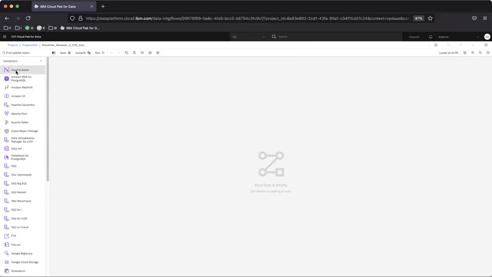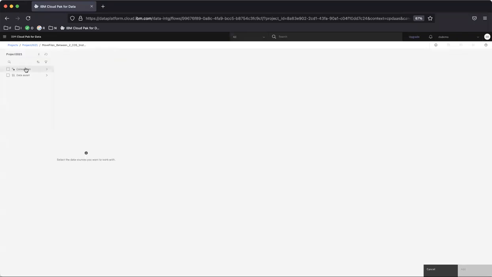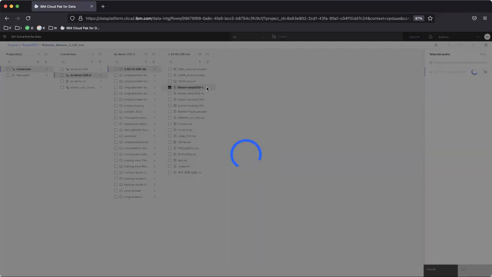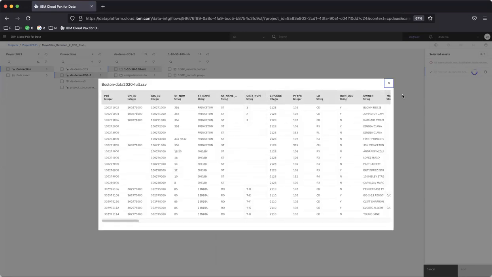Now let's use the asset browser to find the first COS instance. I'm going to use this file. Let's preview it to get a good idea of what it is. Okay, so the file reading is successful, and the selected asset has been added here. So let's dismiss this window. Let's add.